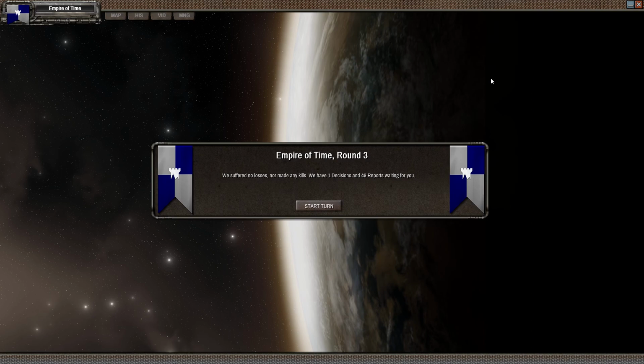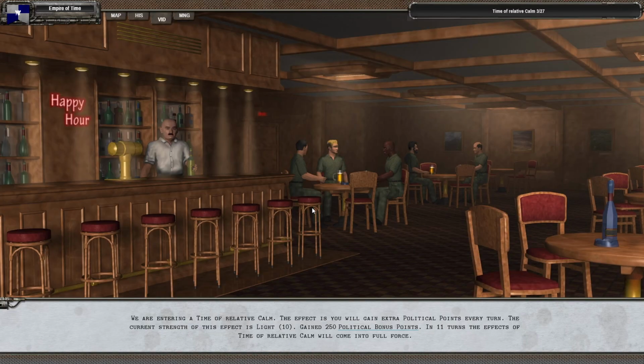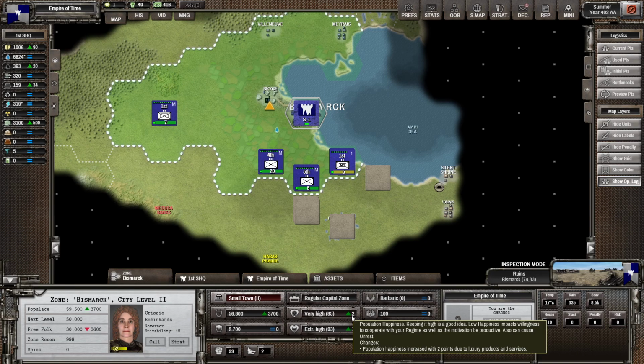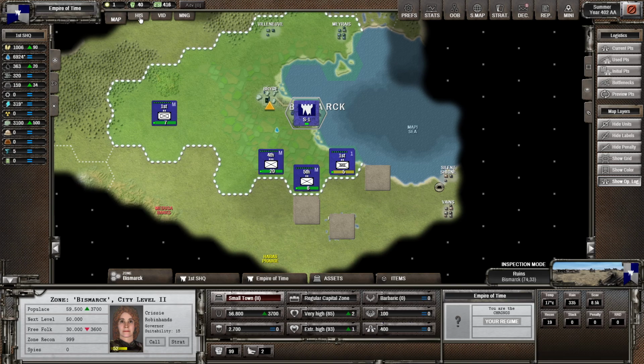Okay, so that is the end of the round. Let's take a look and see what actually happened. We're entering a time of relative calm. Yeah, we knew that. Gained 250 political bonus points. We got the open contact. We can propose a deal. Well, that would be a minor regime, I think. And here we are. Let's go ahead and look at the history screen now.